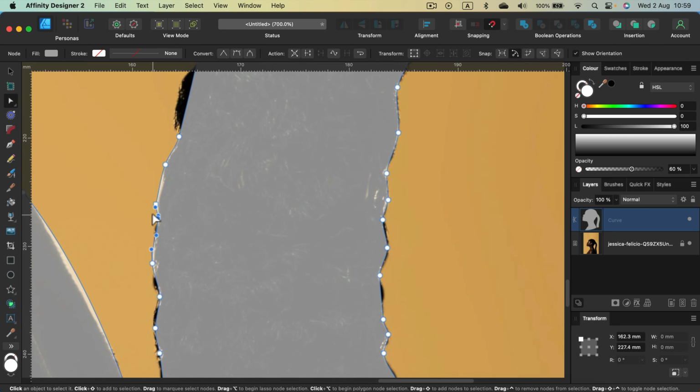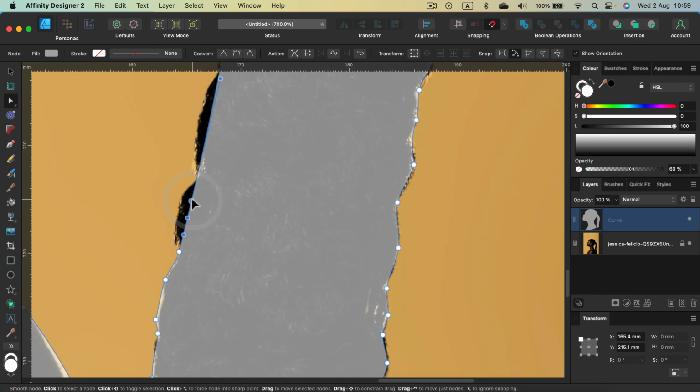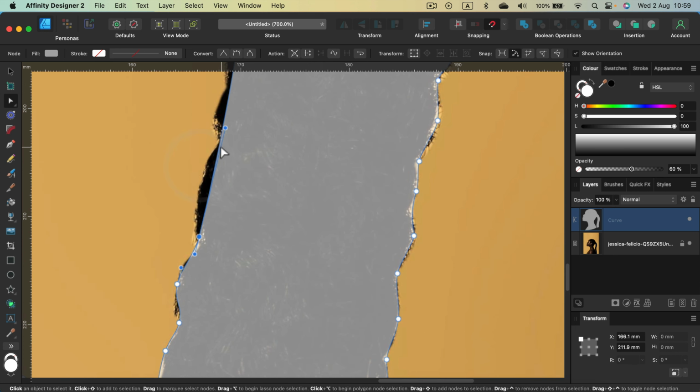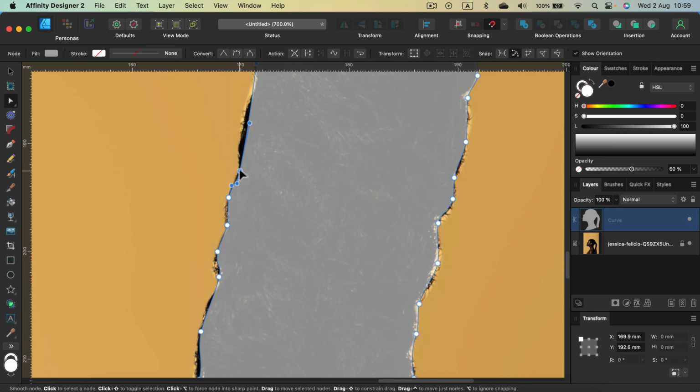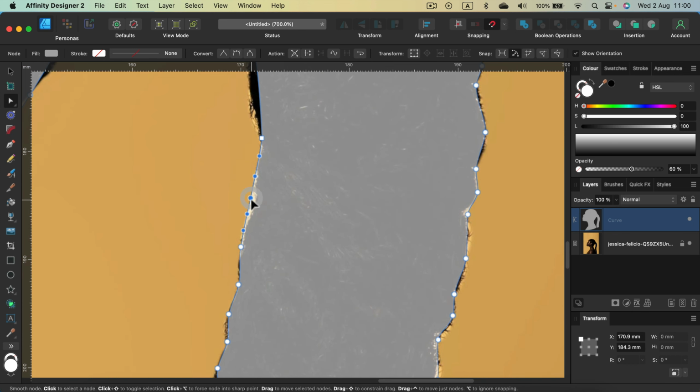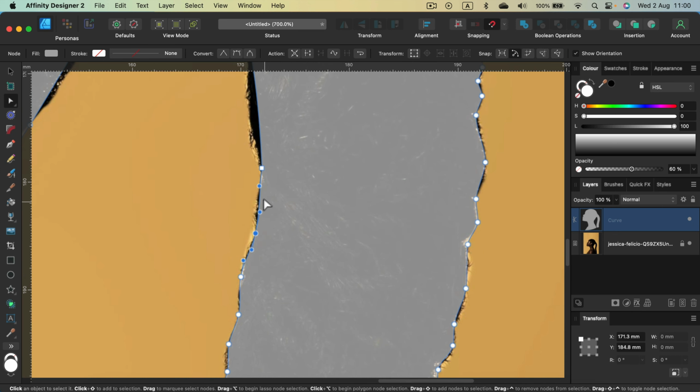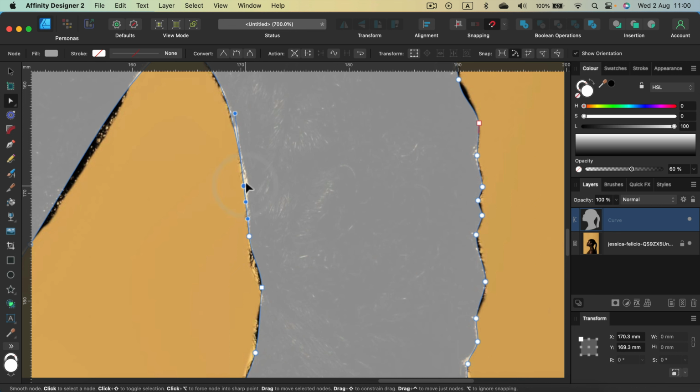As I mentioned, this is a really beginner friendly way because you can take your time. I'm using the node tool. I'm moving nodes, I'm adding new nodes, I'm pulling lines using the node tool. There's no pen tool involved, and in that case, when we can already see the shape, that's usually easier for us. We don't need to imagine where the line will be with the pen tool. We can see the line already. It's just in the wrong spot, so we can move it, we can pull it as we want to match our needs, match our design.